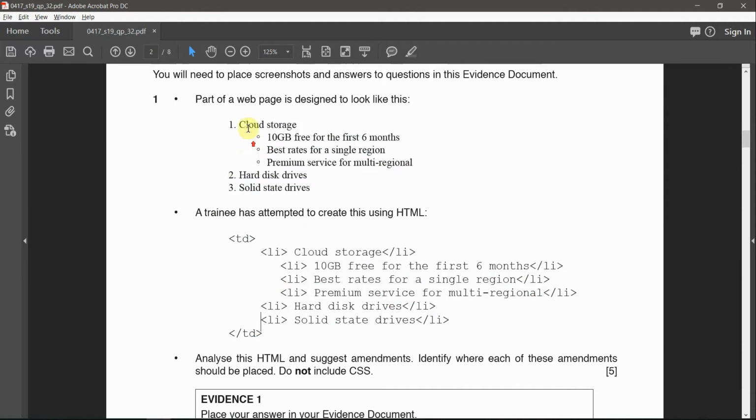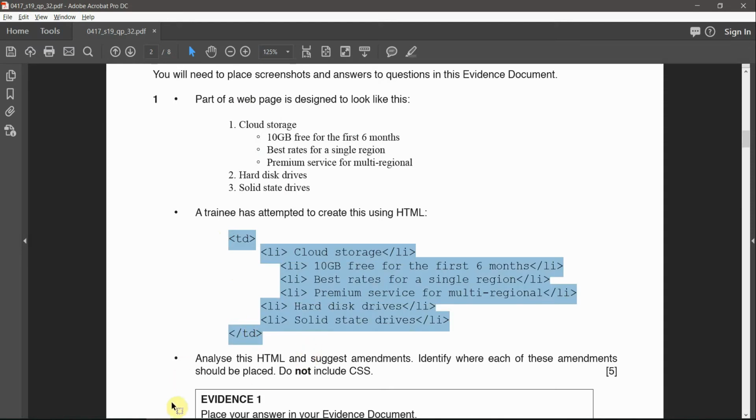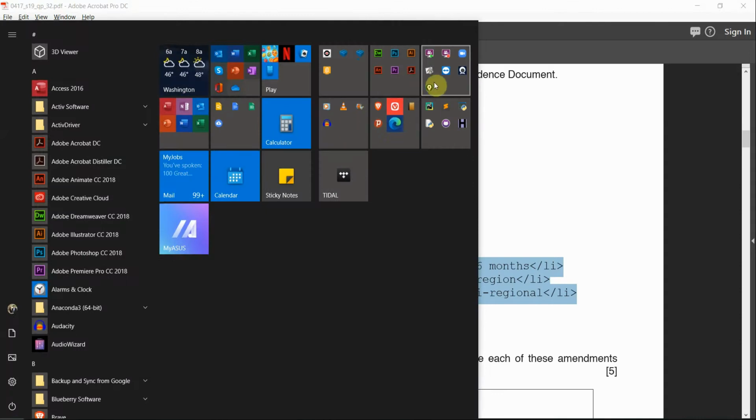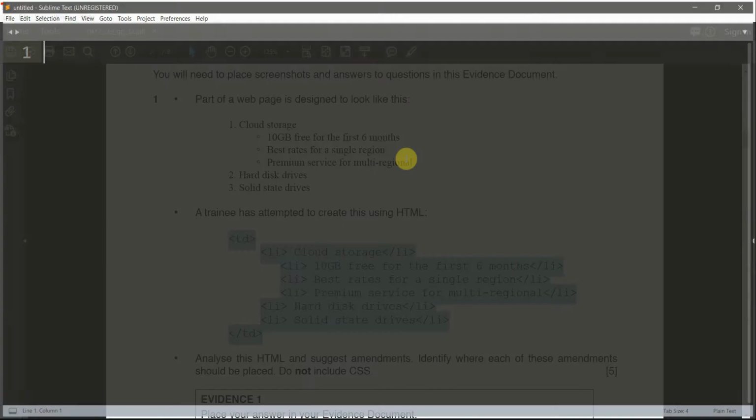What they want here is that the first three are ordered lists, and only the first ordered list has three unordered lists. All of them are lists, but we have to categorize them into ordered or unordered. This one contains everything as a list, list, list. Let's copy this code into one of the applications. You can do it in Dreamweaver, or I can do it, for example, in Sublime, as it is easier right now to open it and explain it.